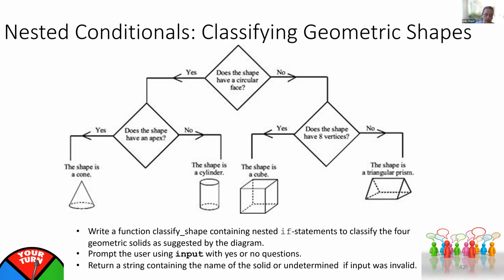Let's take a look at this. We can use nested conditionals to classify objects. This is a nice illustration. Maybe you had a kid's toy, you might remember it, where you have some blocks and you put them in the holes to put them inside of this other thing. We had one that was like, I don't know, a dodecahedron or something, and it has the holes and you put the little blocks in, right?